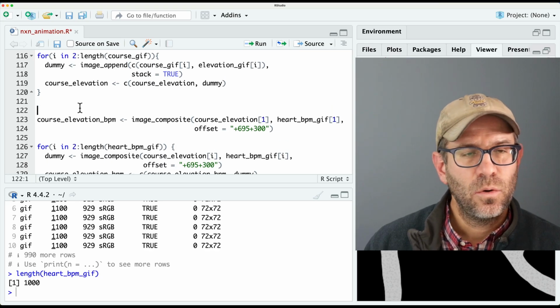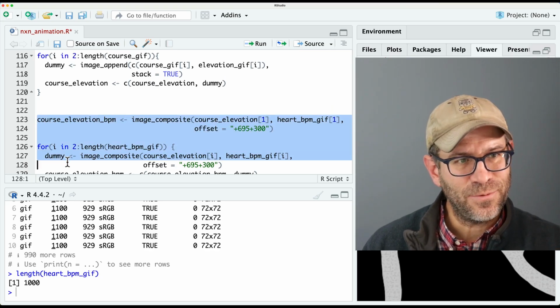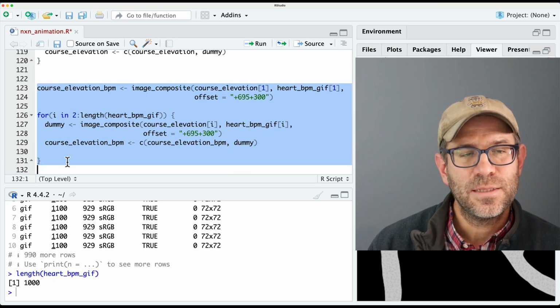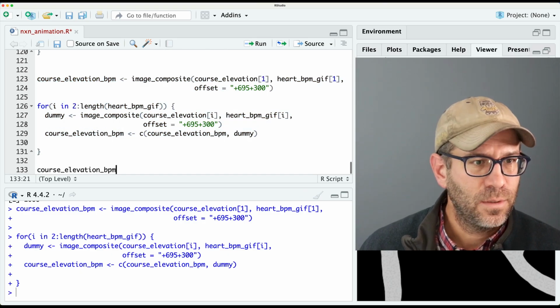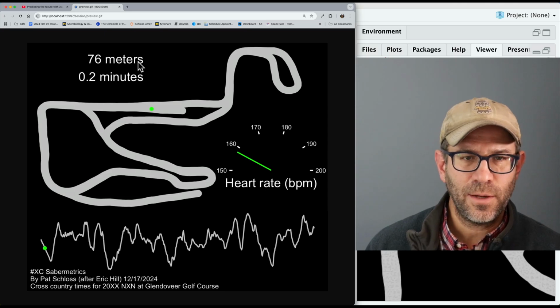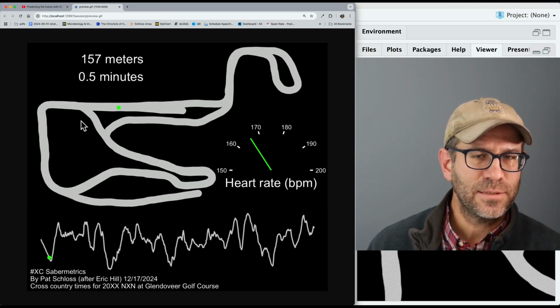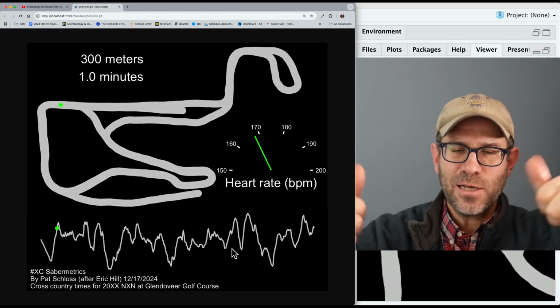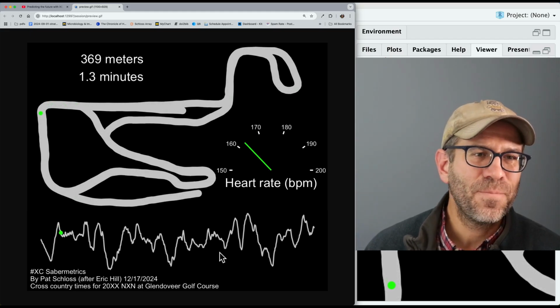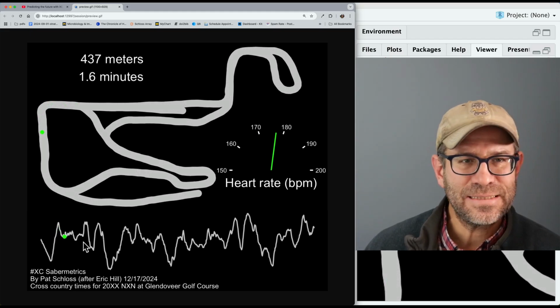And so now when we run lines 123 on down, this then should add in the dial to our GIF. And so again, we run that, and here we go. We have our dial right next to our course with the change in elevation. Awesome, right? So I think this looks really nice.